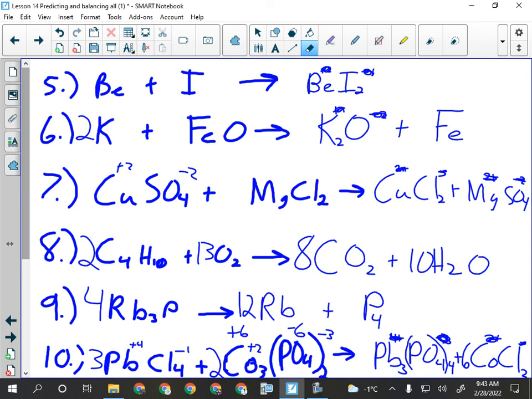How much of that are they going to get right? Nothing. They're not going to get any of it right. Well, I shouldn't say that. They might get the products right. They might get BeI2 when they drop and swap. Problem is they won't be able to balance the reaction correctly because they'll put a big 2 in front of this one. There shouldn't be anything in front of it. So little things like that are a little bit trickier because it's easier to forget them when they're not written out for us. So they're little things to watch for.